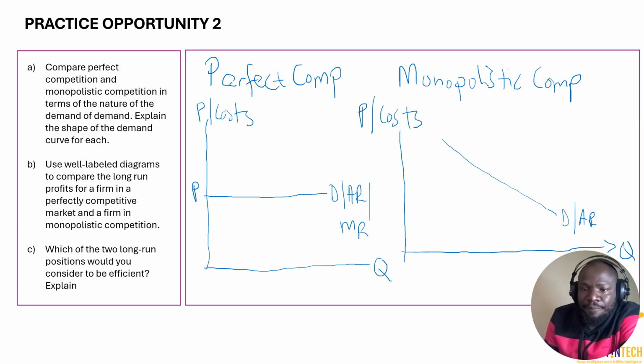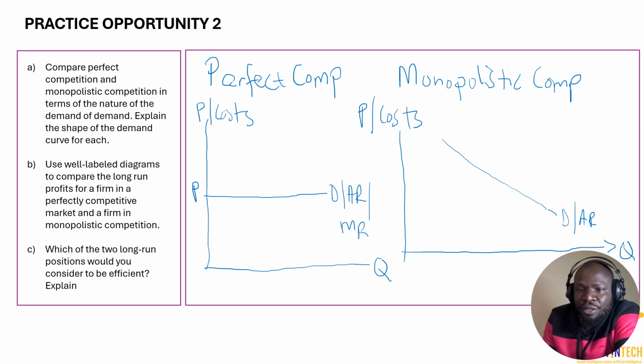Monopolistic competition, the products sold by each firm are heterogeneous. Heterogeneous means they are differentiated, they are different products. They are substitutes, yes, but they are not perfect substitutes. Give an example of your food outlets, McDonald's, KFC. This is food, burgers and chicken, but you can substitute because it's food, but they are not perfect substitutes because they are not exactly the same.